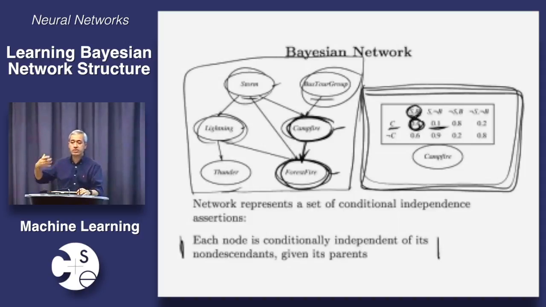But then you should allow the data to say, hey, there's this arc here that's missing. The data tells me that there should be an arc here. I'm going to put it in. Or the data could also say, you put in this arc, but I don't see it. So let me take it out. Which means that you need a new operator. In addition to having an operator that adds an edge, if you're going to start with a Bayesian network that is not empty, you should also have an operator that deletes an edge. Okay?